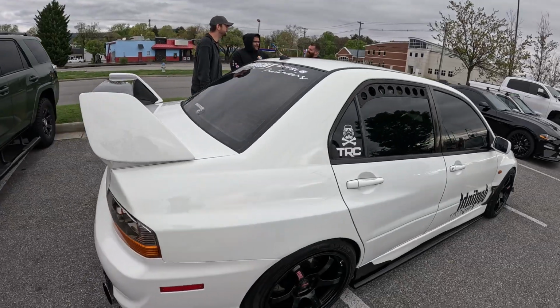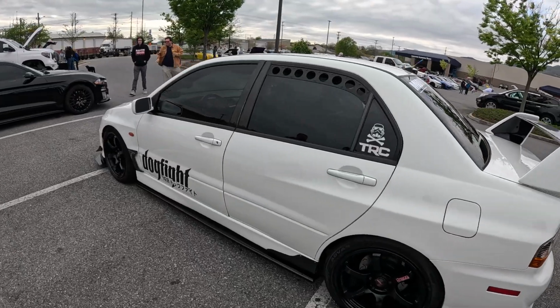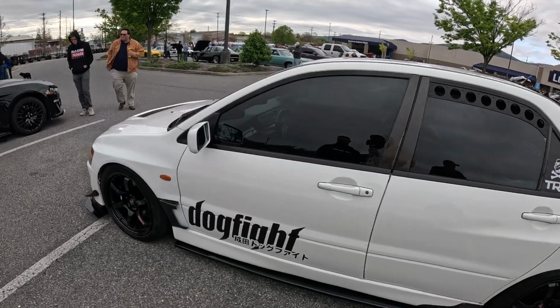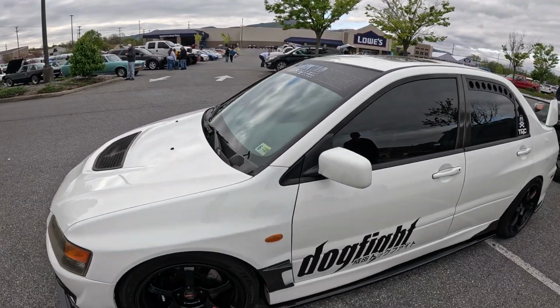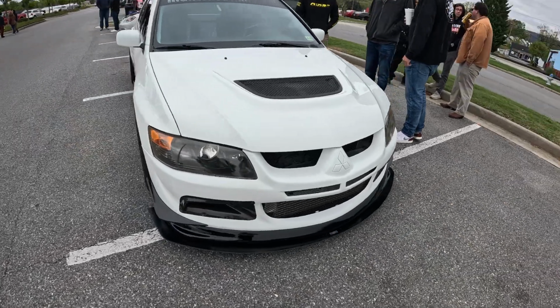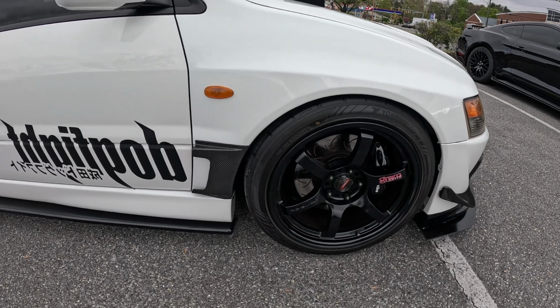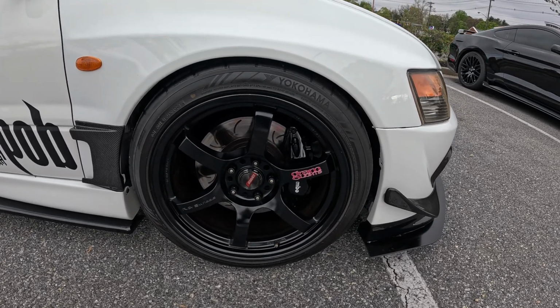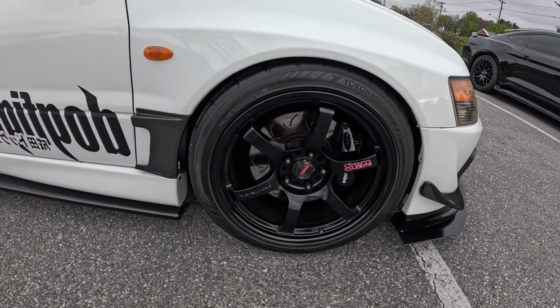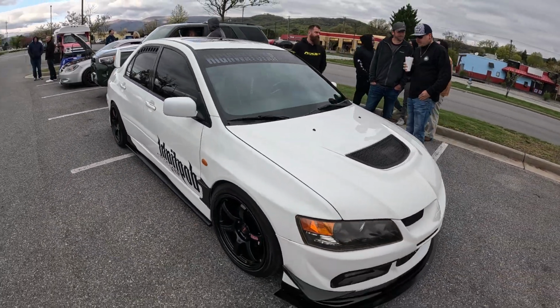So, yeah, this thing is clean, dude. What's going on, buddy? What's up, brother? How are you, man? Doing good, man. It's cold as hell. Yes, it is. Way colder than I was expecting. That's Justin's Evo. Super sick. Hello, the wheel combo. The black with the white. Touch of red. The black Brembos, the black grays, the slotted rotors. Solid, dude. 10 out of 10.